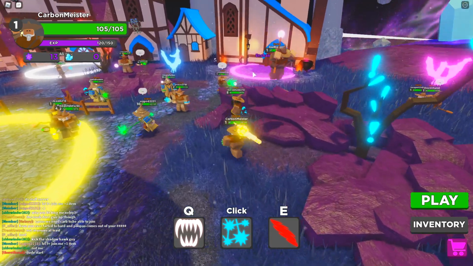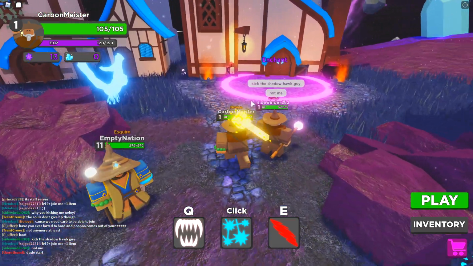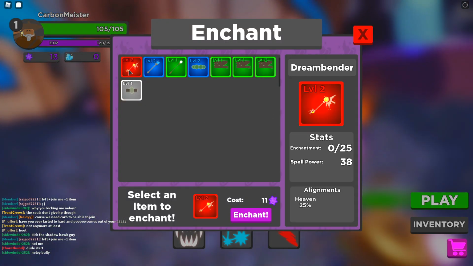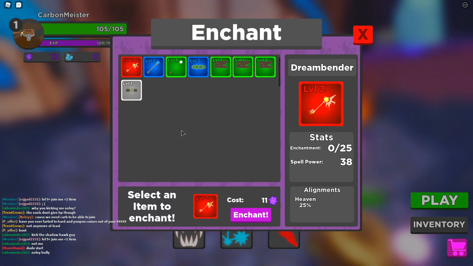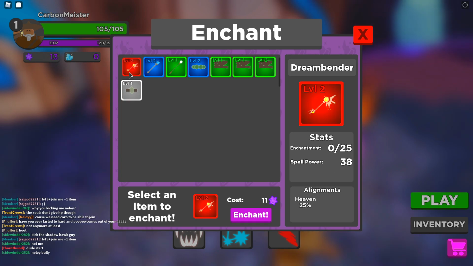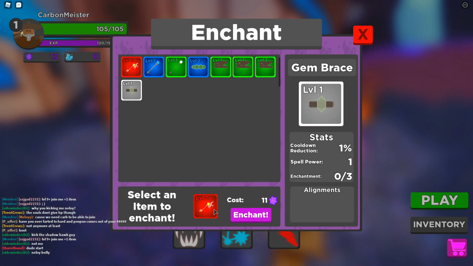Now let's head over to this side where I'm going to show you some of the things that you can do with the different currencies within the game. So for starters, you have the enchant section. Every single time that you complete a run in a dungeon, you'll be rewarded with kind of like this purple currency over here on the left hand side. This currency is what you're going to use in order to enchant your individual items.